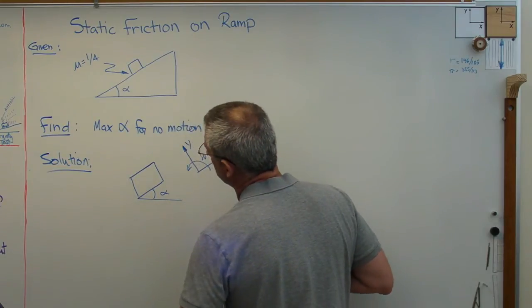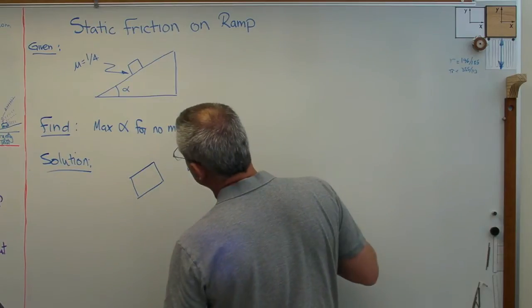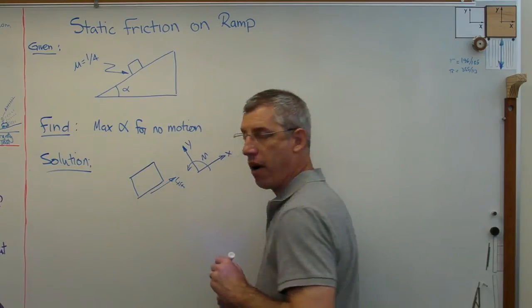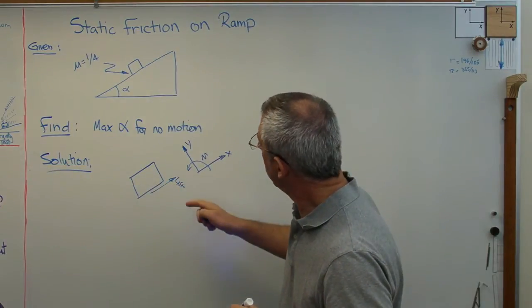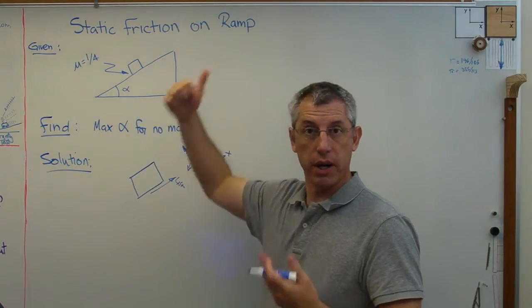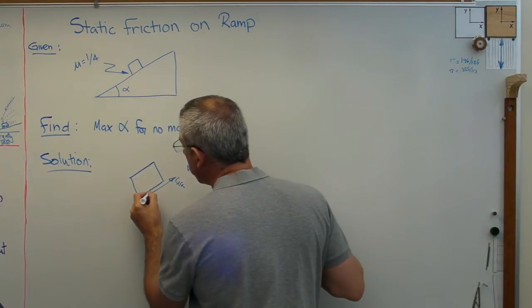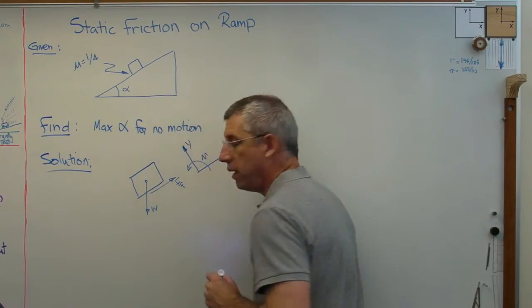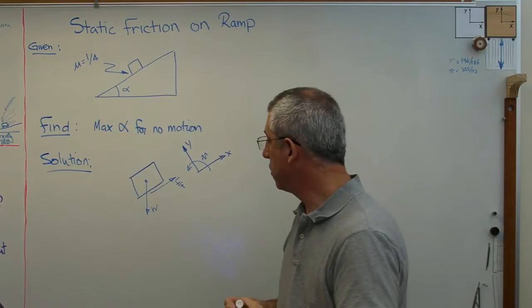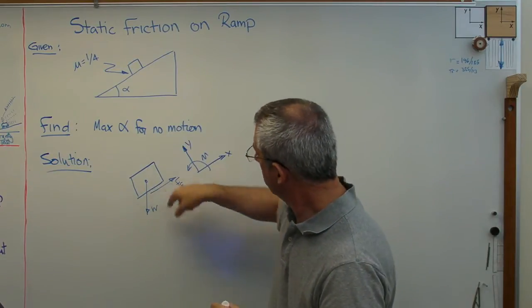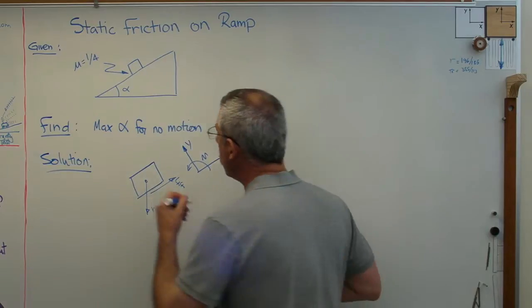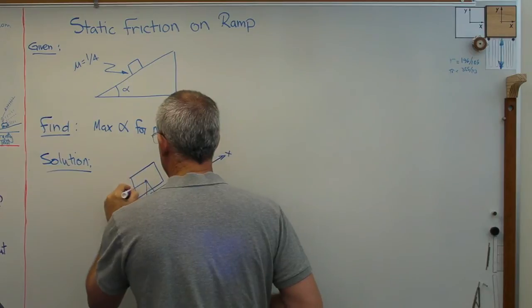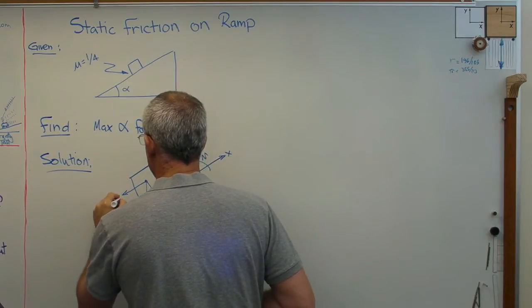Well, there's the friction force. Actually, I'm going to erase the alpha here. That's kind of in the way. We already know what that is. So there's the friction force, and I'll call that friction or F sub F for friction force. All right, and that's the force that friction is going to exert on the box that way to keep it from sliding. Now, there's going to be a weight that way.